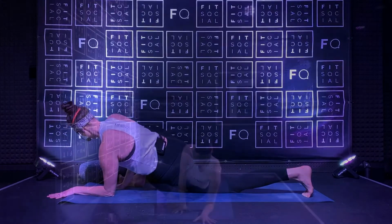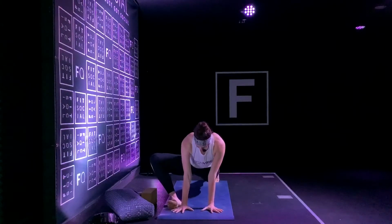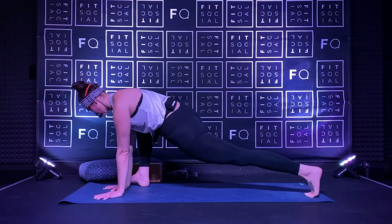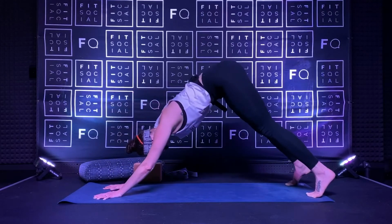And then you're going to switch sides. You're going to bring your hands back. Come on up to that higher modification. Bring your right foot down to the ground. And then just heel toe your foot back, step back, maybe a downward facing dog.